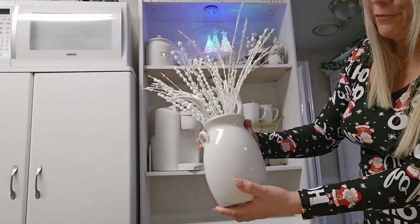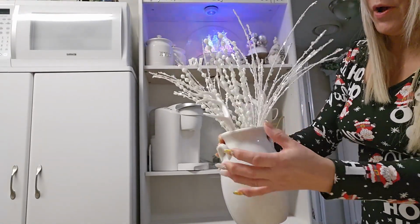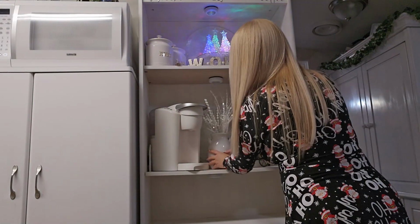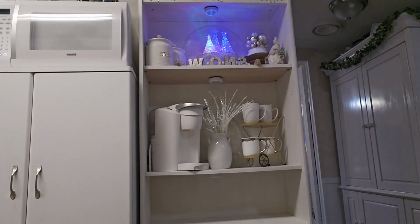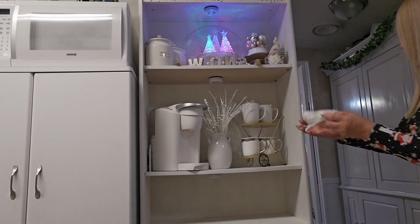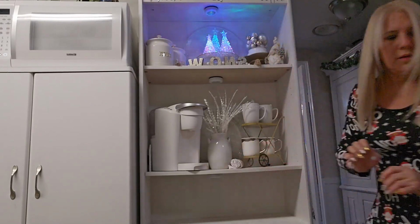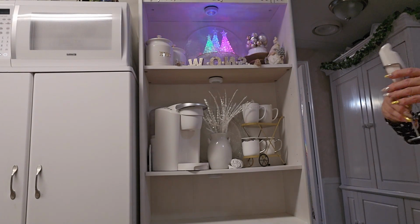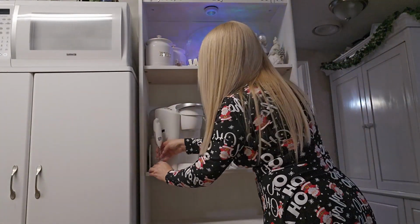And in the front, in the middle, I'm gonna put this one. It's a jar for the milk, and I just put some picks from Hobby Lobby. Okay, so I'm gonna put it here, so it covers the hole that we have there. I'm gonna put this towel just here, and the milk shaker. This one is from Amazon.